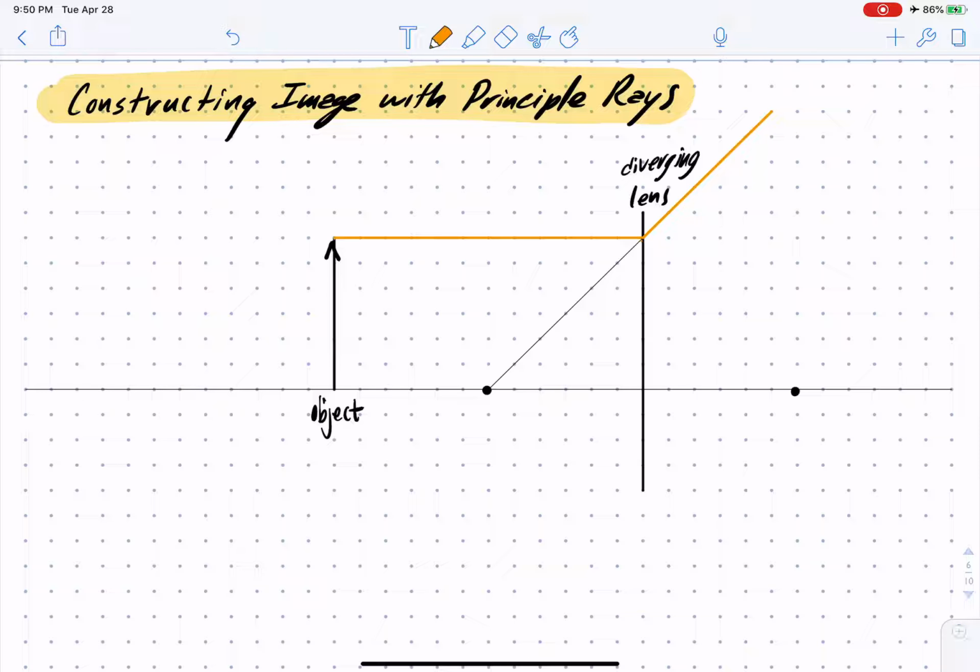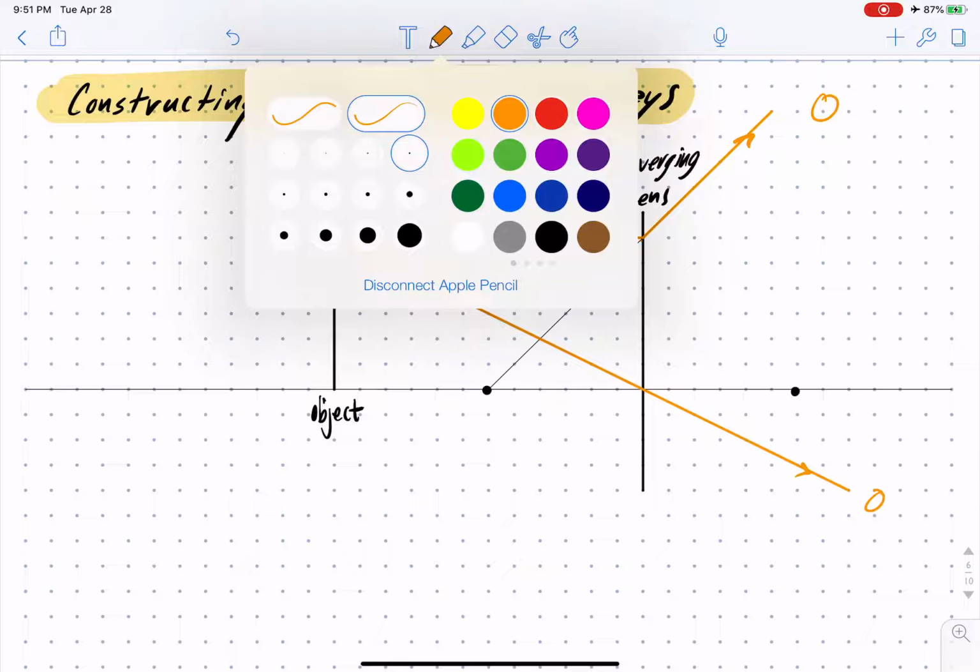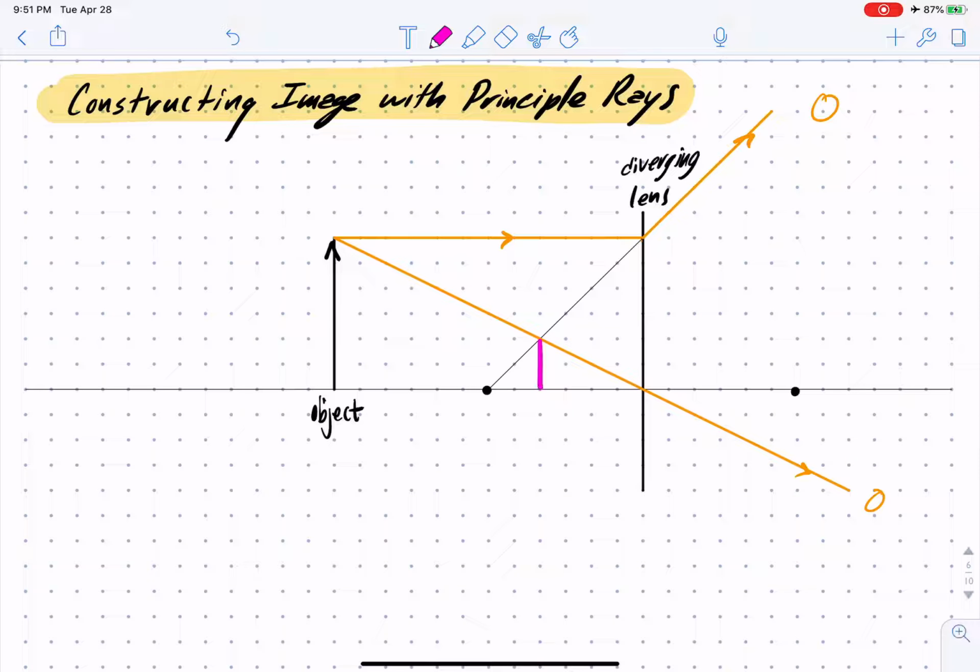All right, then we have the easy one, the one through the middle. Okay, so we can already see where the image is. We see these two rays here. They don't converge on the right, but they do converge on the left. So sure enough, the image will be here. It is also a virtual image. I suppose this one beam actually does come from it, but the rest of them don't.